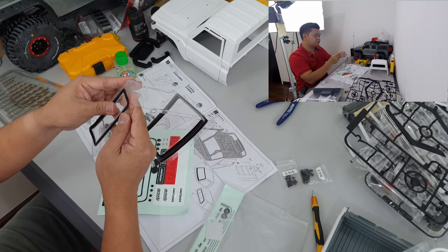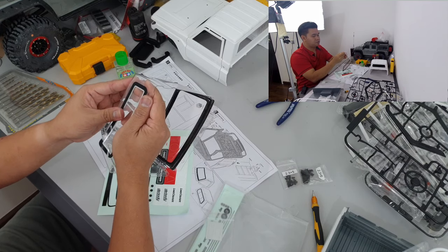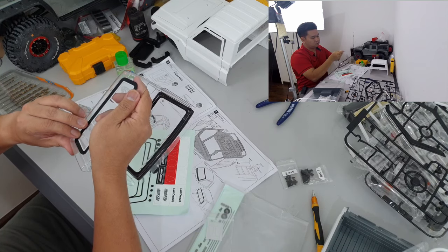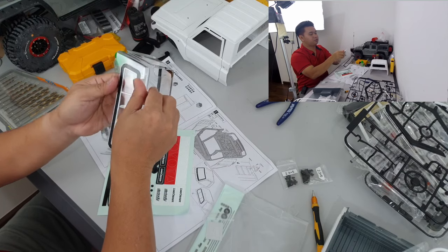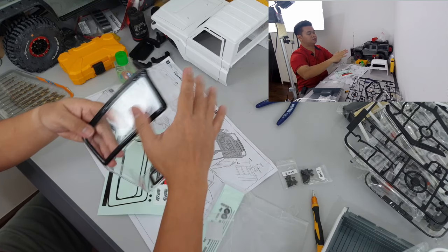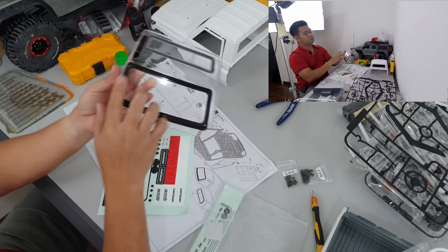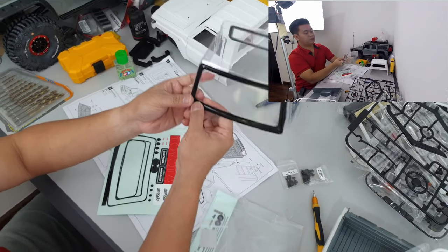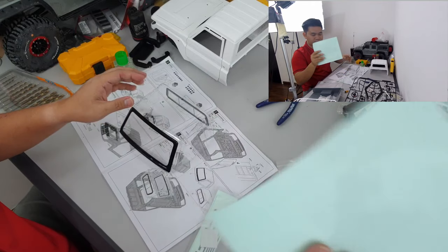Okay, this one much more easier, because this is on the flat surface, unlike the front windshield. It has a curve and it's kind of a little bit big. The bubble I will deal with it later on. Okay, enough with that.